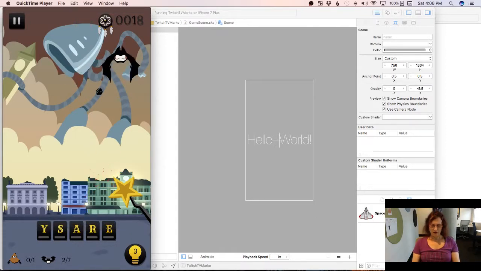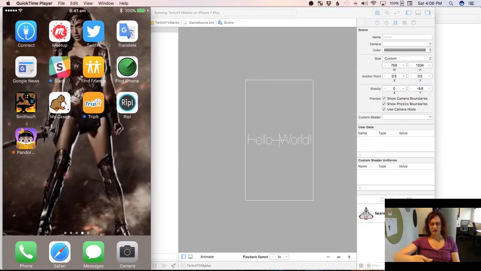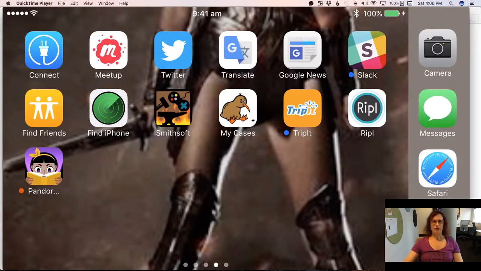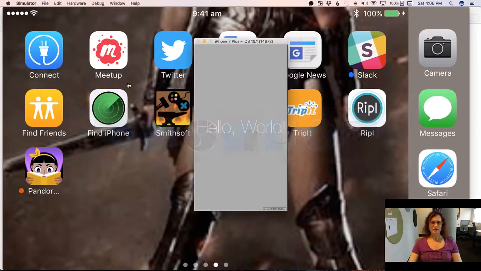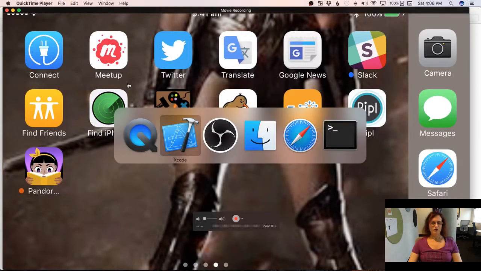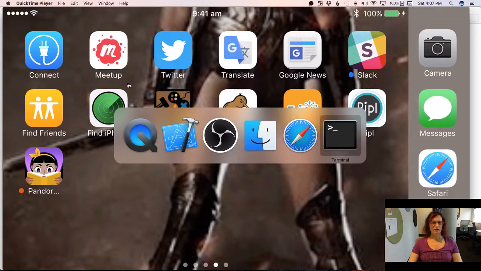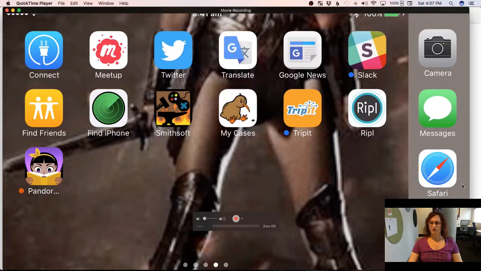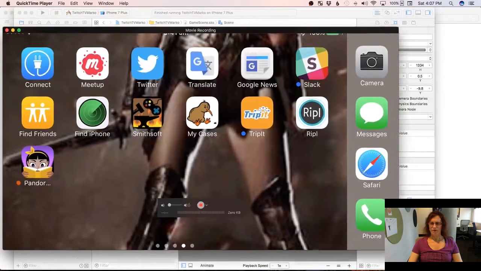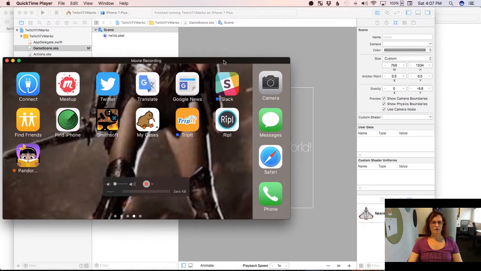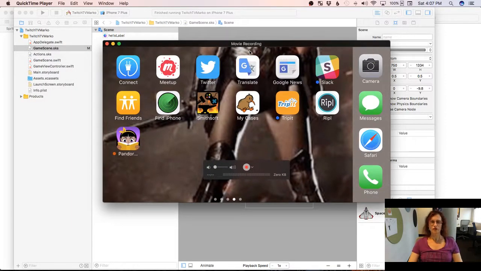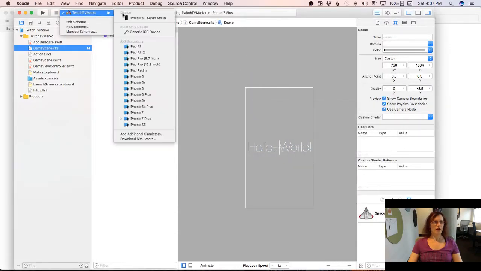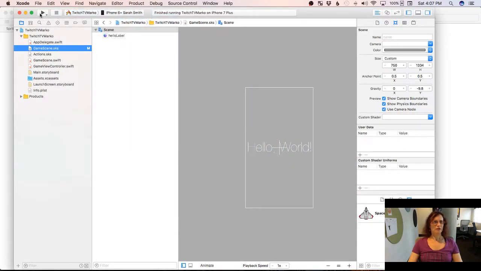So let me just quit out of that and go back to horizontal again. So you're convinced, right? Hopefully that is actually the real phone. I'll see if I can just scale that down a bit. I wonder if it's going to let me. Yep, there we go. A little bit easier to deal with if it's not quite so huge and enormous. Right, so Xcode, and we're going to run this directly on the phone.